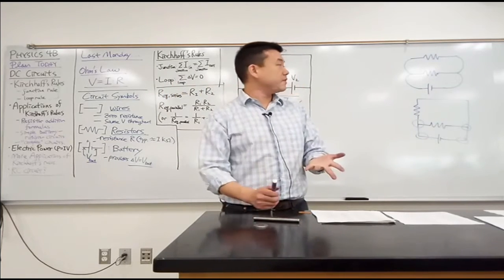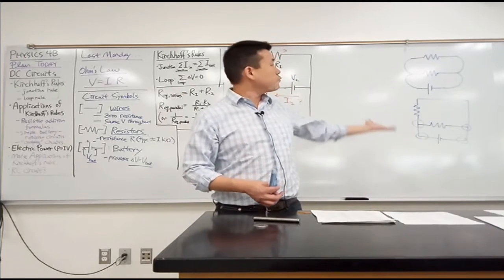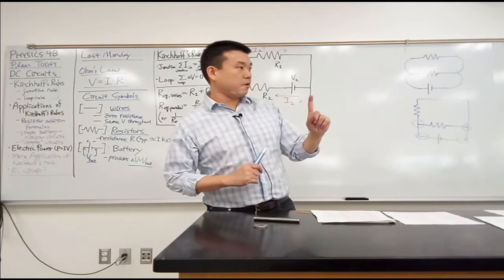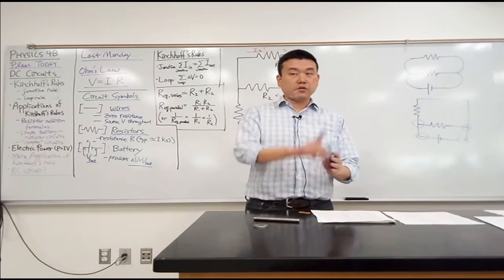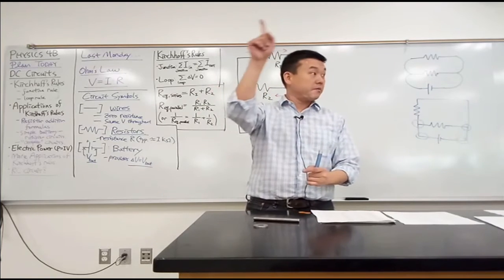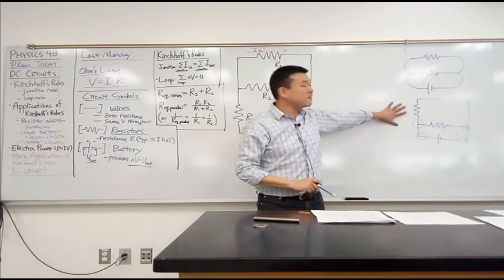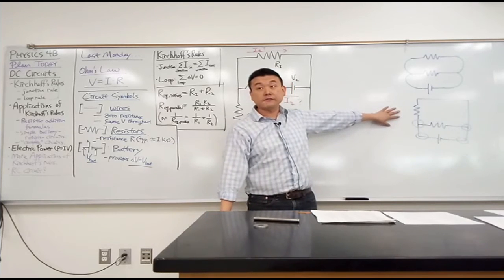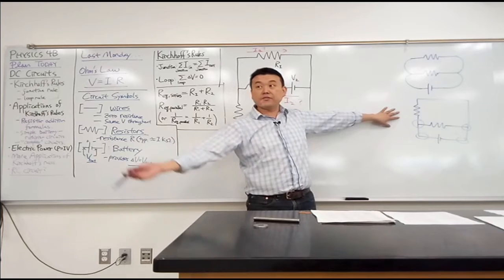Because it comes down to this. When we look at current, there's just way too many possibilities. So, with the series, remember, we nailed down one thing. That when you look at the current, one same current passes through all the elements. I want to have something similar here. And if I try to do it in terms of current, I have no chance of doing that ever. So, what other thing remains?